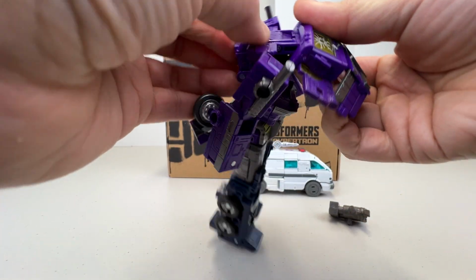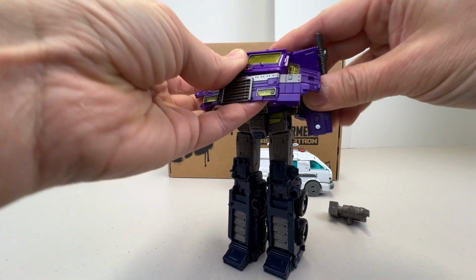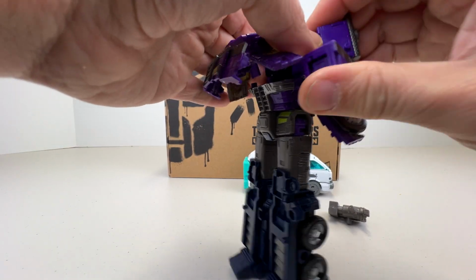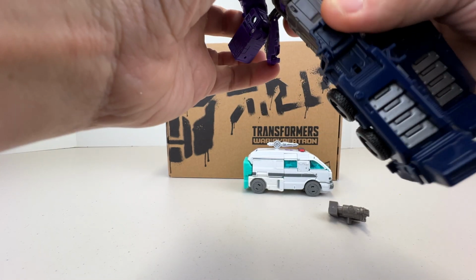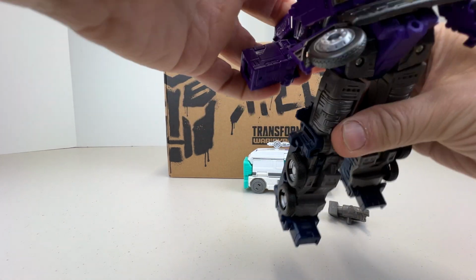All right, now we got his head pretty much covered, and now we're going to bring up, kind of figure out his whole chest part. So we're going to flip his arms back as well. So these arms fold and then kind of tuck in back here. And then we also got to flip this part down. I believe that's how you do it.